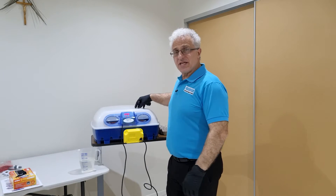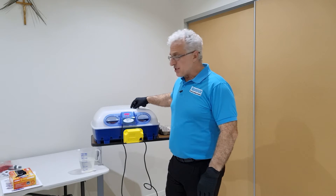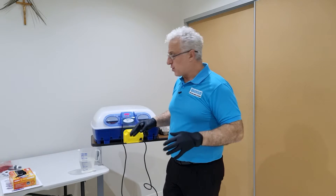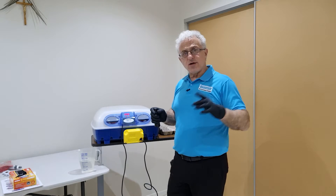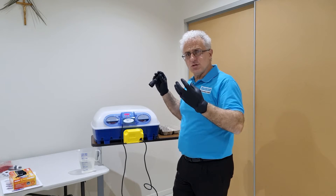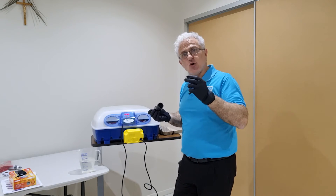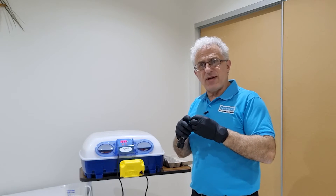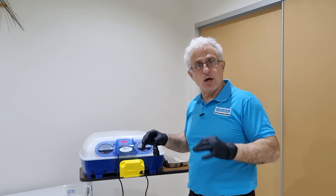It's now the seventh day and time to candle the eggs. The first thing I need to do is slowly remove the lid and place it down gently while keeping the heater on, so when I put the lid back it warms those eggs up quickly. I'll turn the light off and with this torch I'll place it on top of the eggs to see if I can see the vessels and possibly the embryo. If I can't see them I'll pick it up and check all the way around. If it's totally clear, there's no embryo in there — it's best to take that out because if it has bacteria, it may explode after 21 days and infect all the other eggs.